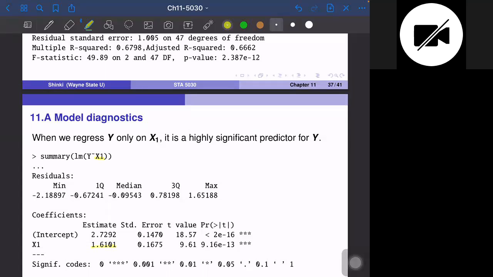The standard error gets much smaller because we don't have any identification problem between x1's coefficient and x2's coefficient. So the t-value becomes very significant, and we can show that x1 is a significant predictor to explain y.